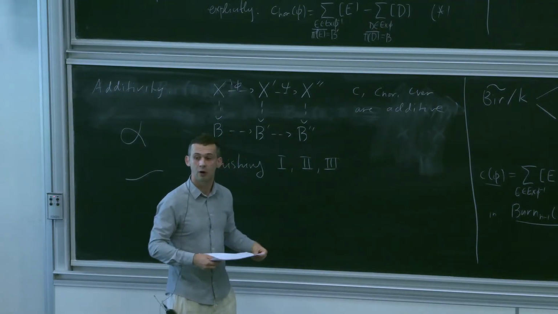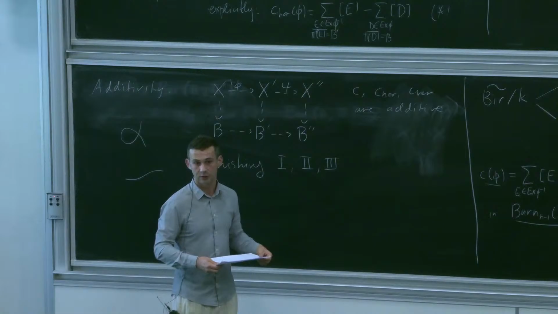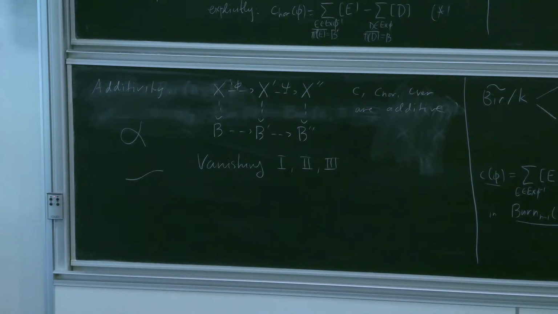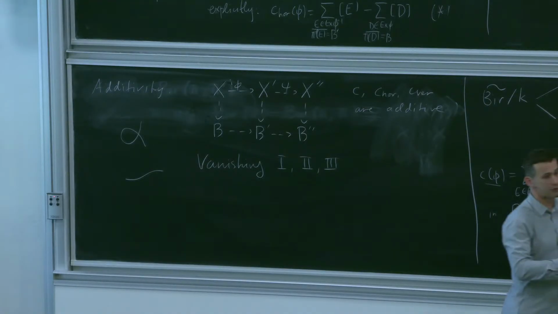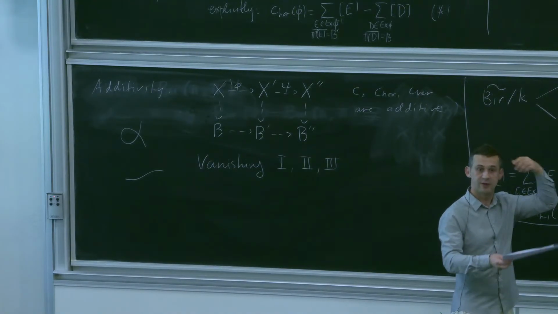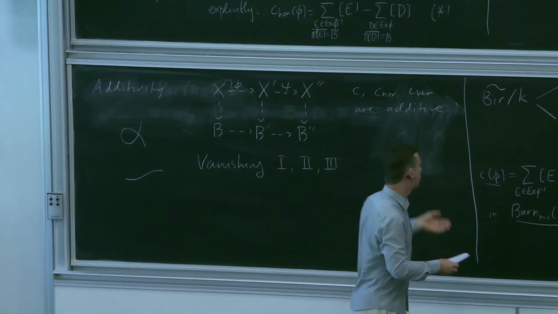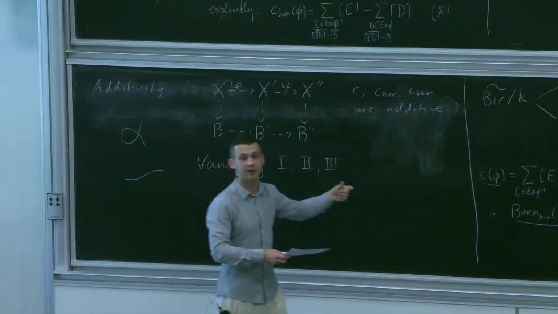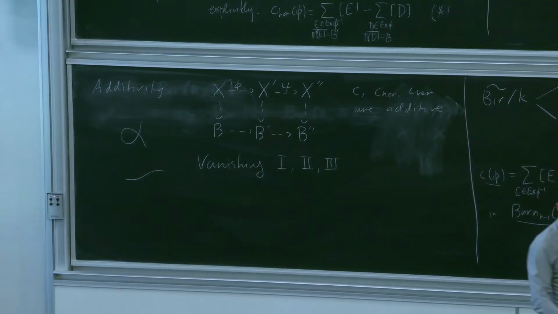For example, for MRC fibrations for threefolds. A bit later today, we'll use MRC fibrations for threefolds to show that for threefolds over a closed field, the invariant is always zero. And for that, we'll have to use some of these vanishings. And there will be another application at the end of the talk today.